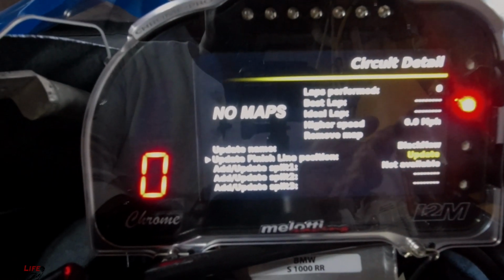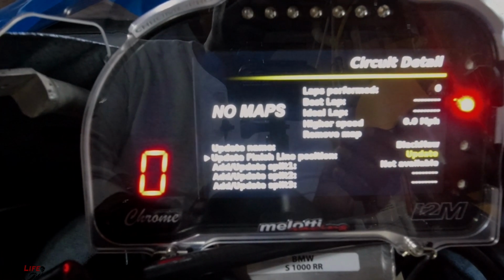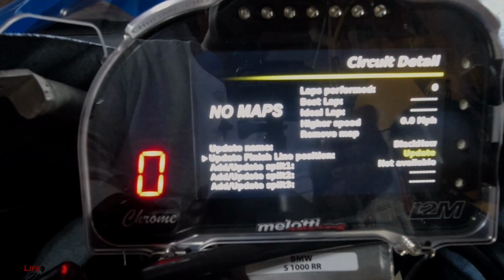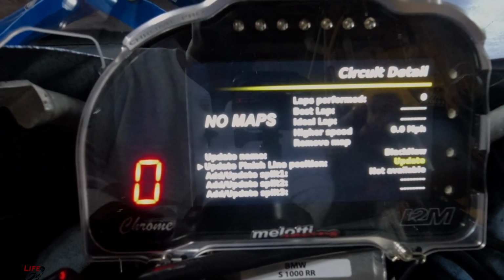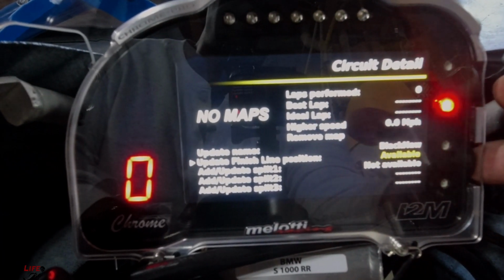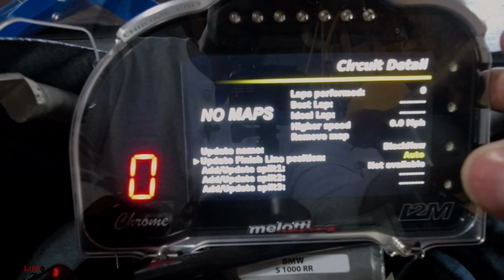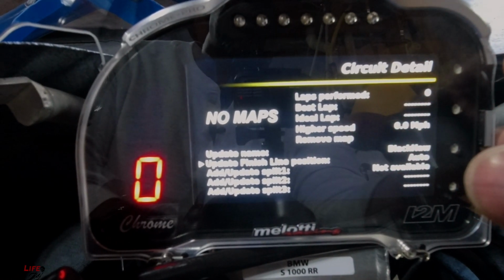If you're not worried about it being super accurate, you can probably do that. But remember, your start-finish line is most likely on a straightaway. You're probably doing better than 100 miles an hour, and trying to hit the button right where the start-finish line is and doing something other than paying attention to the track is probably not a good idea. So I would go ahead and select auto, and then you would long press the top button to lock in the auto position.